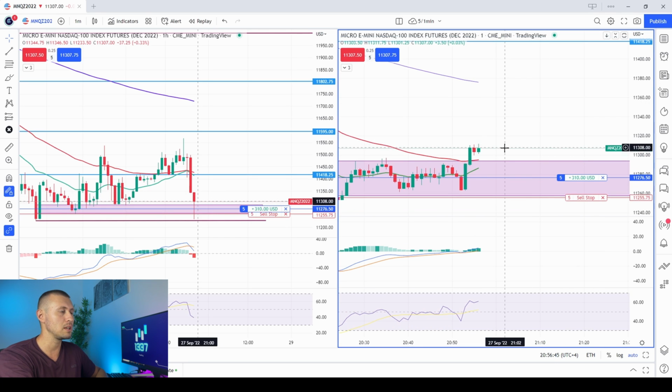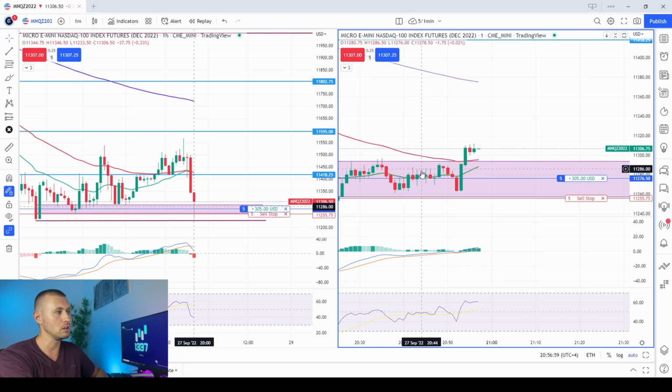Okay, I want to see a big impulse to the upside if we want to break above it. These wicks, I don't really like to see those wicks over here, right? I don't really like them. However, they can be good as well, because you see over here, we were just creating a position. There were a lot of limit orders. Boom, we went to the upside, liquidity grab, boom, impulse to the upside.